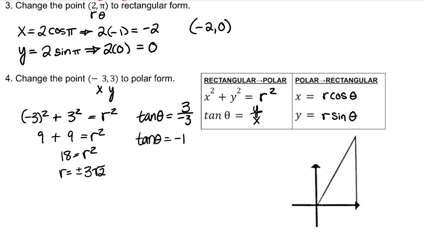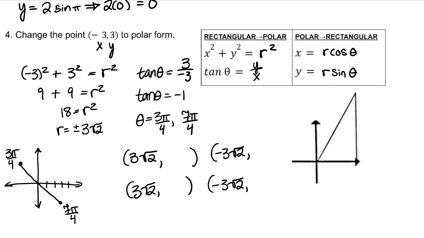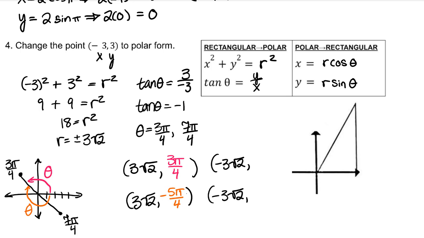Let's create four polar coordinates that are equivalent to the rectangular coordinate negative 3, 3. When r is positive 3 root 2, and we want a positive theta, that would be 3 pi-fourths. Again, if we want now a negative theta, that would be negative 5 pi-fourths. If r is negative, we want to reach the opposite side of the pole. So a positive angle would be 7 pi-fourths, and a negative angle would be negative pi-fourths.